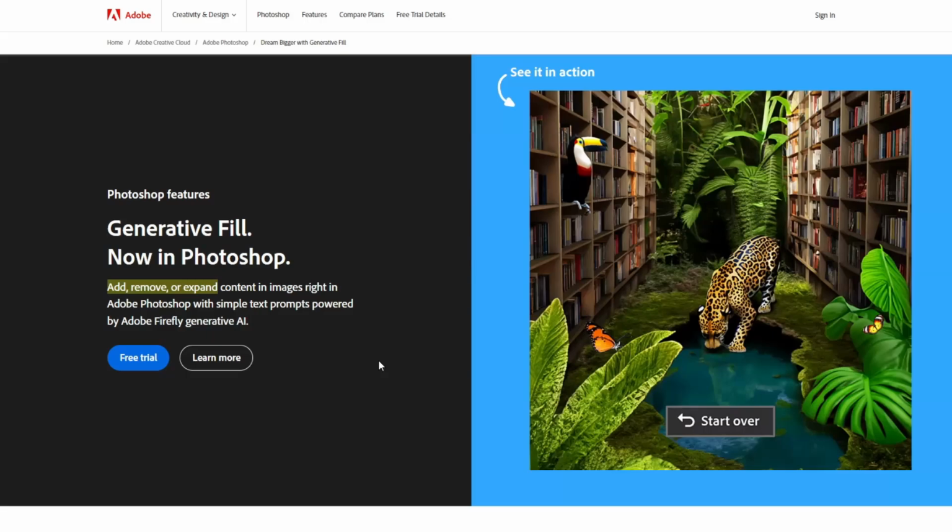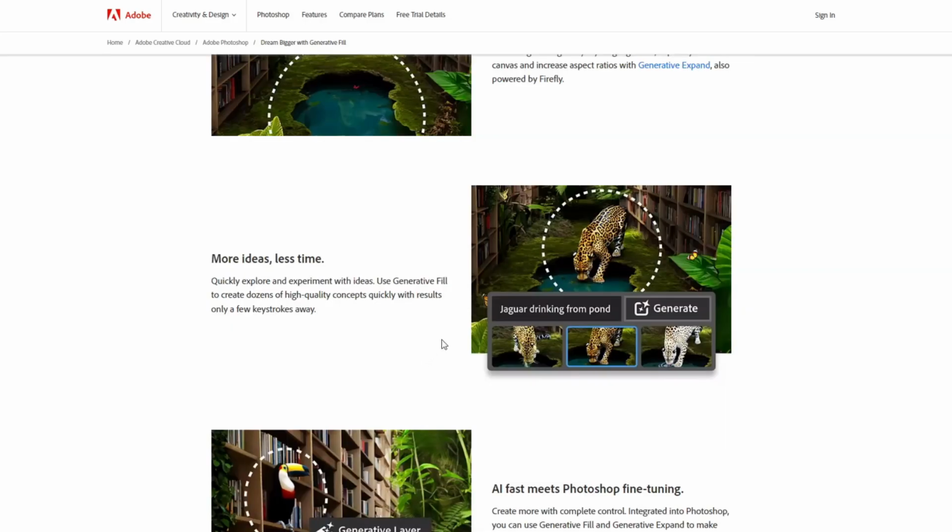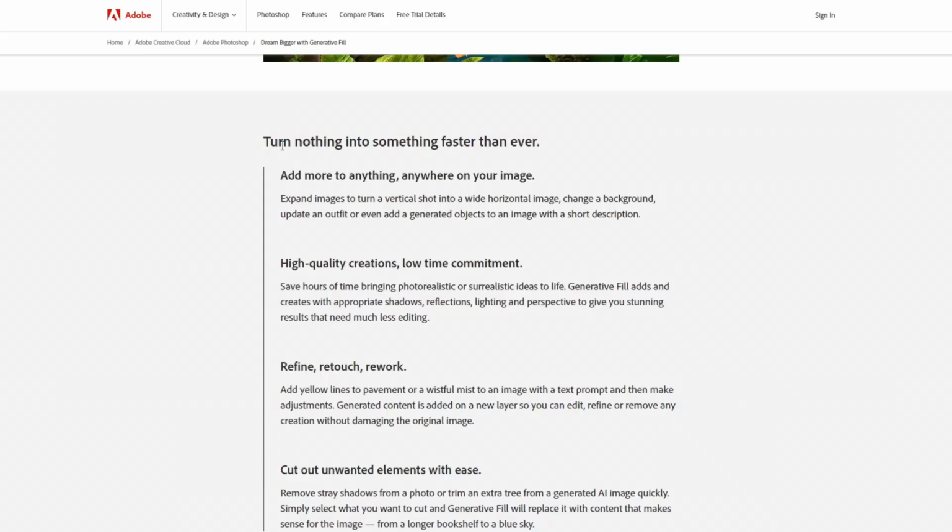You can do some really good editing on Photoshop, but why would you if you can have an AI generate it for you? It will take seconds compared to whatever you'll have to do. So I guess the main selling point of this, the same as probably most AI tools really, is less time. To save you time, you can get it done easier. And so these are the selling points that Photoshop is bringing with this AI tool.